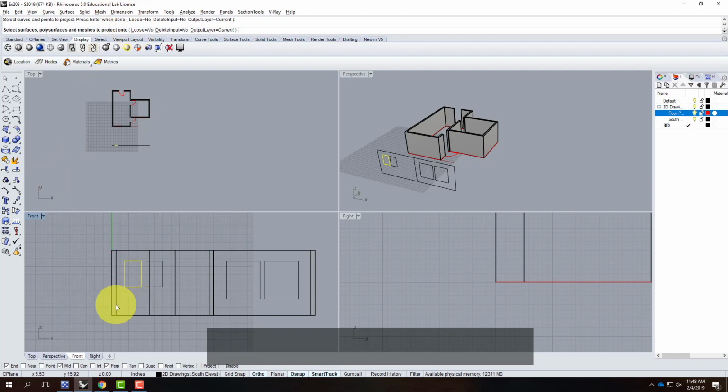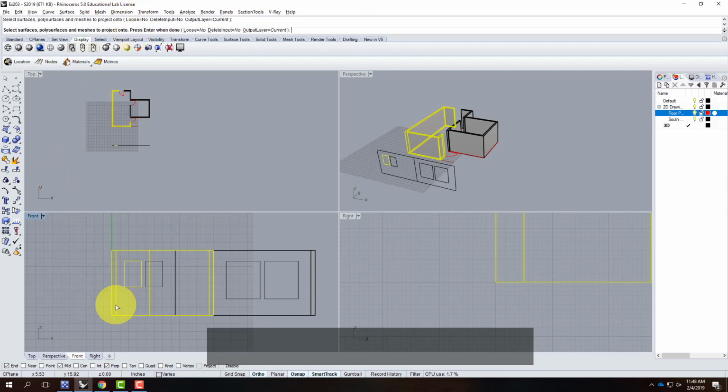So I'll go ahead and select the surface. There it is. This surface over here doesn't intersect my curve at all, so I'm not going to worry about picking it. I'm going to focus just on this first one here. So I've selected the surface. Notice I've done both of those selections in the front view, not in one of the other views, in the front view only. When I'm done, I'll go ahead and press enter.